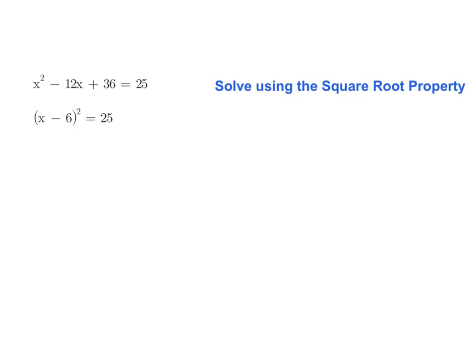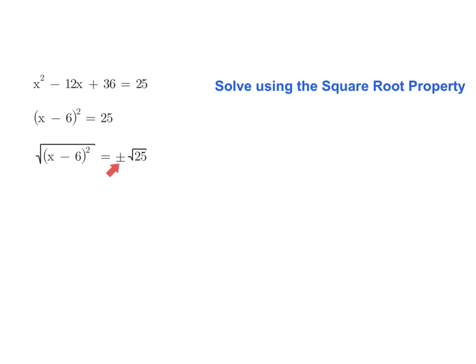What we typically say is the quantity, when we're talking about the parentheses. When we say the quantity x minus 6, then we're saying x minus 6 is all in parentheses. So since 25 is a perfect square, solve using the square root property means I'm just going to take the square root of both sides. And again, I'm undoing this squaring. 25 wouldn't even have to be a perfect square, to be honest, but if it says solve using the square root property, that means eventually we're going to take the square root of both sides. And when we do that, you have to take the plus or minus of the other side.